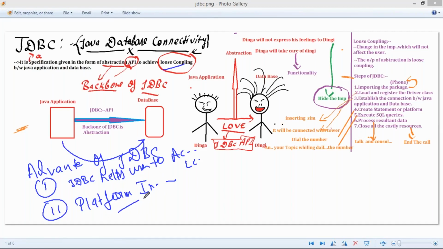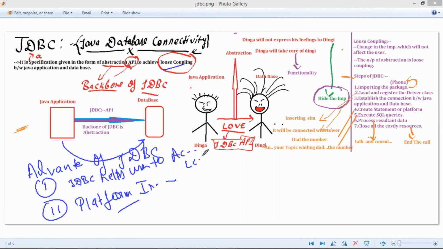So coming to JDBC, the two major advantages we have here are: JDBC helps the user to achieve loose coupling between Java application and database, and JDBC is platform independent, same as Java. The same steps you can follow in Windows, Ubuntu, and other operating systems as well.